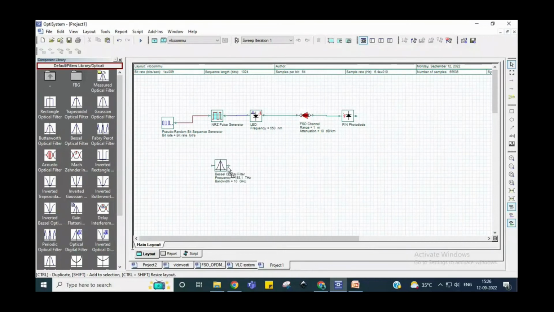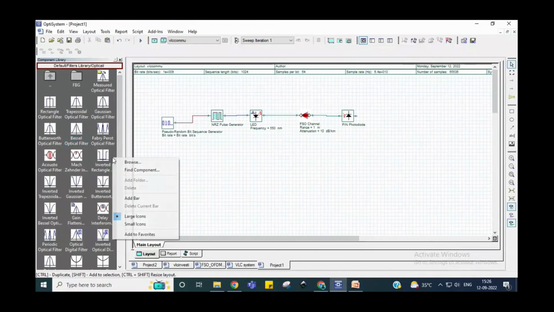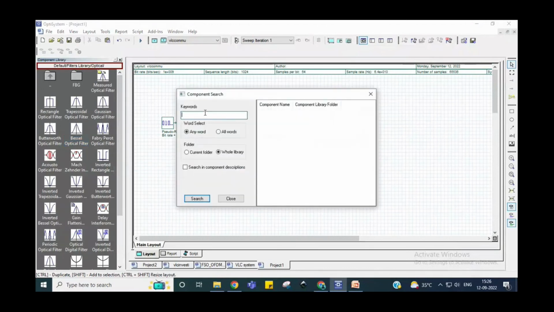So we are going to use the Bessel optical filter, and connect this component to this. Okay, this is actually an optical filter, so it cannot be connected with the electrical signal. That's why it is showing a cross. So just delete it and go for the electrical low pass filter.